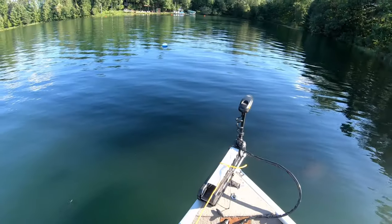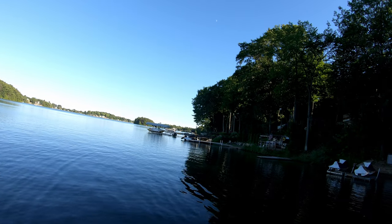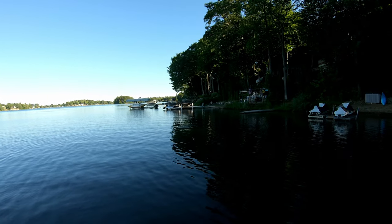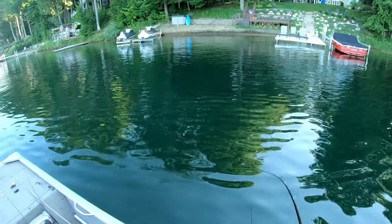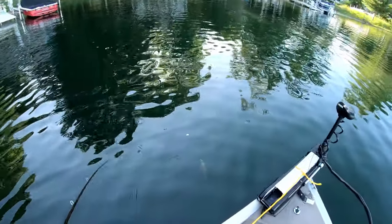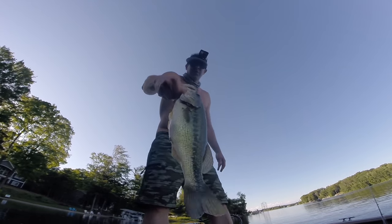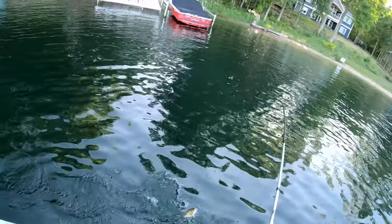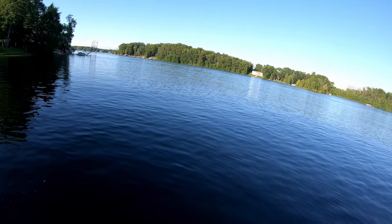First bass on the new boat. This Ultrex is really rocking, man. I'm loving it. Got him. He feels big too. Good one, fat belly on that one. Rock bass. Little rock bass. So that's two species so far.